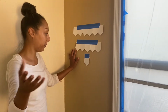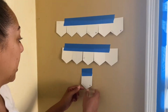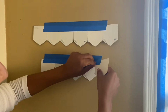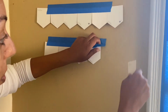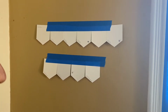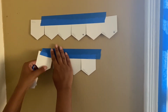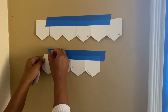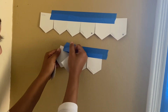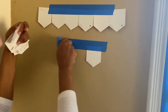So, if you wanna come a little bit closer, I can see that this has like a bluish tint, so I don't want that. This has like an off-white type of creamy undertone, which I don't want. I don't want any yellow, I don't want any blues, grays. I just want like a pure white. So I see this has a bit of a yellow undertone. This has like a bluish gray undertone, so I don't want these. So I'm really just doing like a process of elimination.